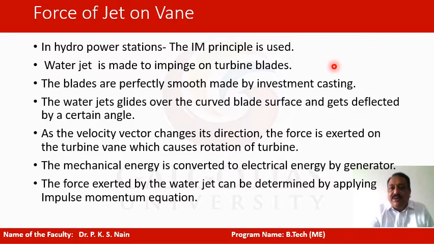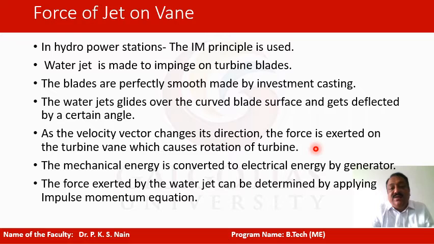If you look at the laser pointer, say the jet is moving initially in this direction, then it comes in contact with the vane, which is inclined at this shape, and then it leaves tangentially in the outlet direction. When the speed remains the same but the direction changes, the velocity changes. When the velocity changes, the momentum changes. So the linear momentum in the x direction has changed, and similarly the linear momentum in the y direction has changed, and hence it will generate an impulse on the vane, and that impulse rotates the blades. As the velocity vector changes direction, a force is exerted on the turbine vane, which in turn causes rotation of the turbine.